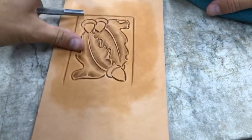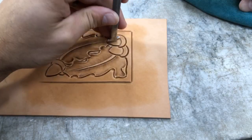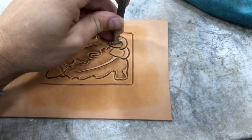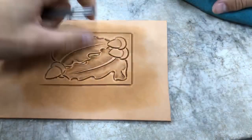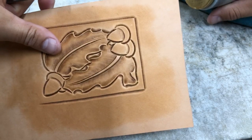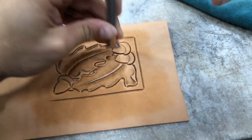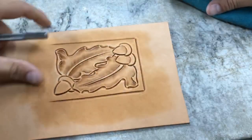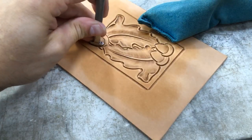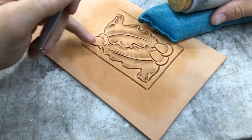Now while I have this shader out, I'm going to come in here and very lightly shade the inside of the acorns. It's hardly noticeable until you start adding in finish — once you oil, antique, and do things like that, it's going to pick up those fine little details. Down here, nice and easy, making sure that fades out so it's not a crisp line coming off there.